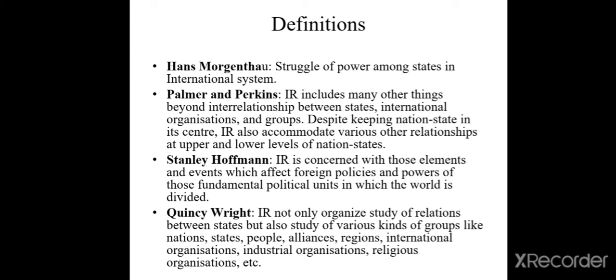According to Palmer and Perkins, international relations includes many other things beyond the interrelationship between states, international organizations and groups. Despite keeping the nation state at its center, international relations also accommodates various other relationships at upper and lower levels of nation states. According to Stanley Hoffman, international relations is concerned with those elements and events which affect the foreign policies and powers of those fundamental political units in which the world is divided.